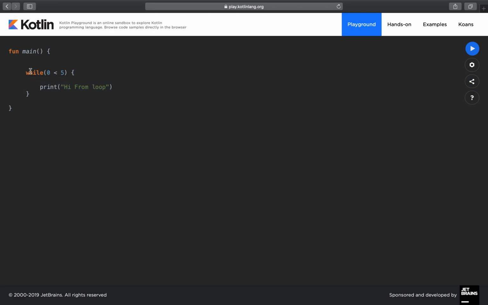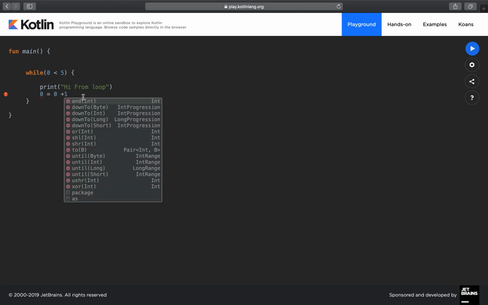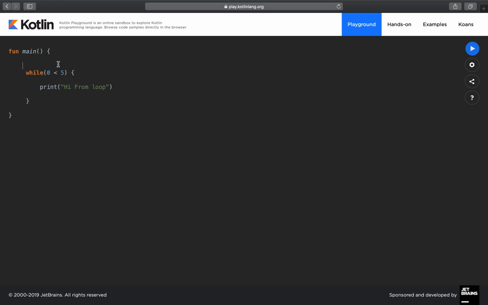Okay, so that's why we need to update the value of 0 in each iteration. And to do so, we need to create a variable for it, because here we cannot type 0 equal to 0 plus 1. Okay, this is not really ideal. So here what I will do, I will create a variable. Let's call it count equal to 0. Okay, and here I will replace 0 by count like so. And here, after printing this thing to the console, I will type count equal to the count plus 1.